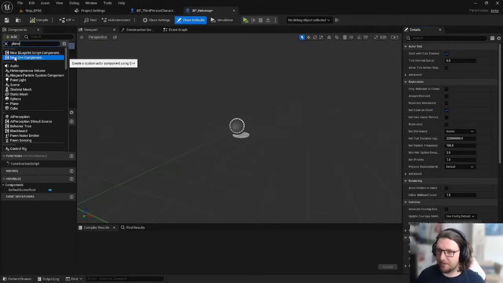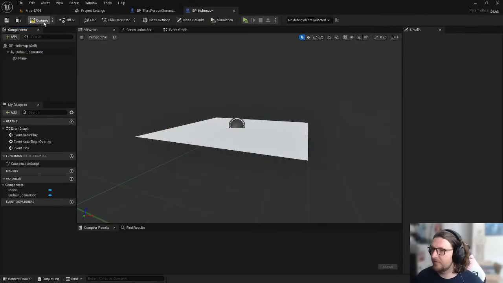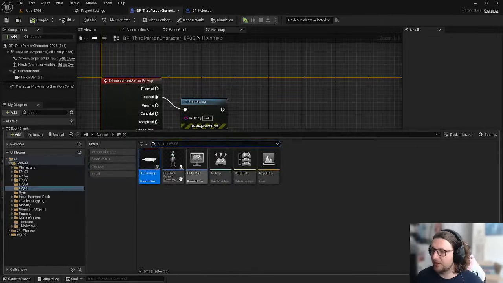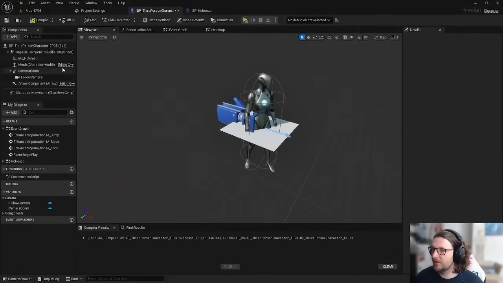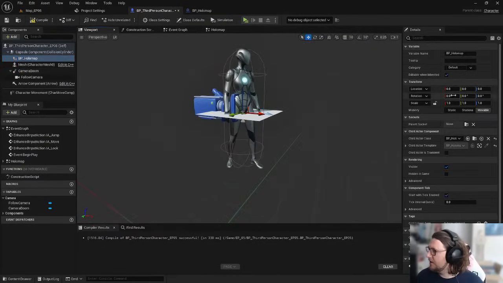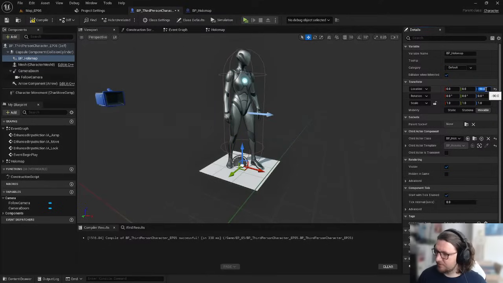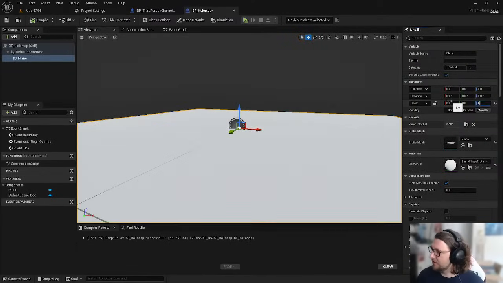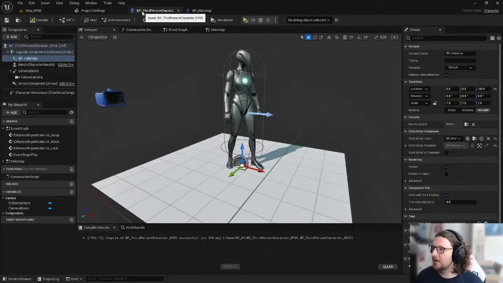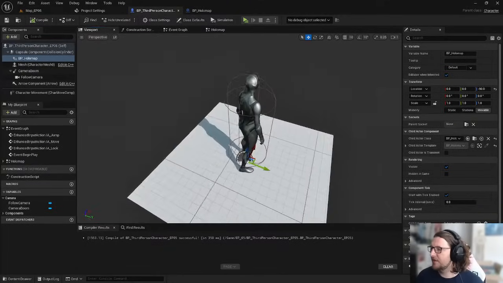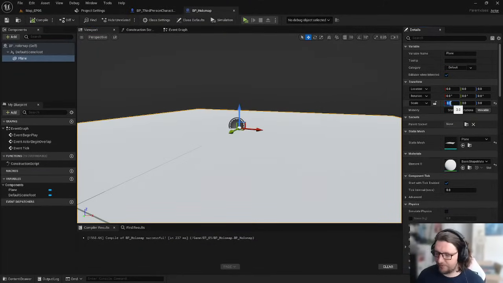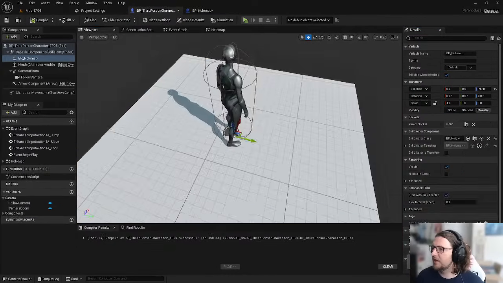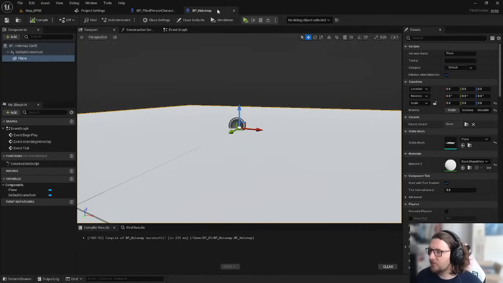Open this up. Let's add a plane. We'll add this to our character. Okay, so we've got the Holomap here. Let's make sure it's at the bottom of the character. And now we just need to change the scale. Let's go 3. Big enough for a circle? I think it needs to be maybe 4 or 5. That looks a lot nicer. Okay, so it's a 5-meter circumference that we'll be playing with.